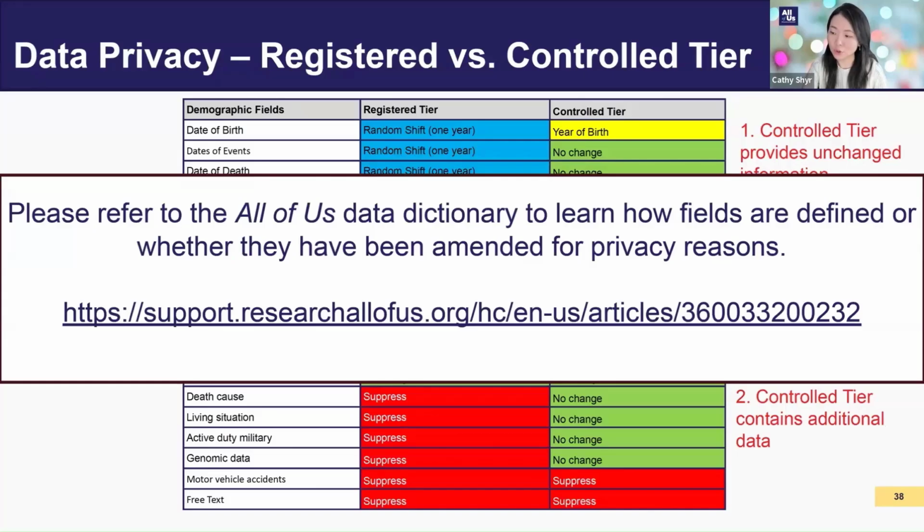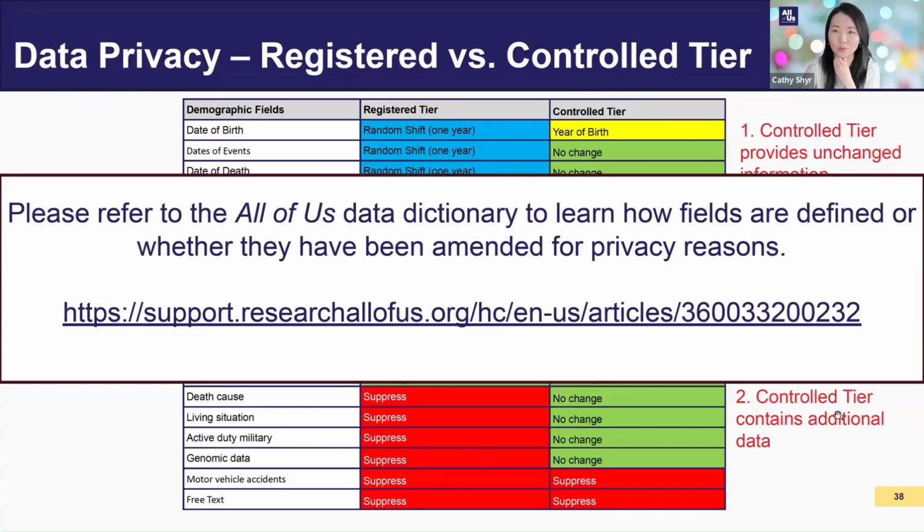If it does, then once you've completed your training for the registered tier, there will be additional options to complete a second set of training and also a data use agreement in addition to the registered tier in order to access the controlled tier. Awesome, thanks.